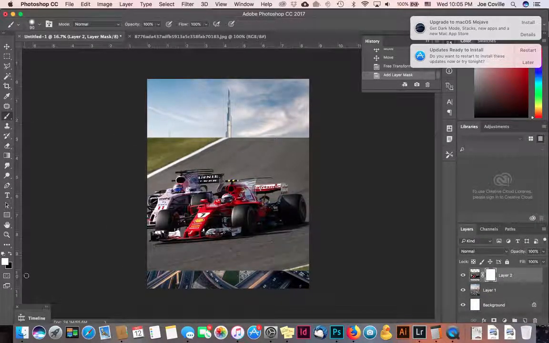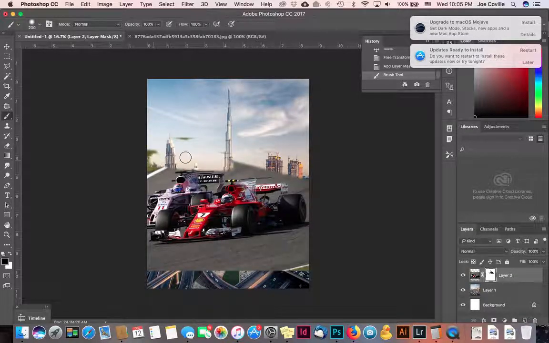When you black it out, it's gonna go away. See how that happens there? I took the paintbrush tool, and I'm using black on that layer mask, and it's concealing the original image and showing the background of Dubai.